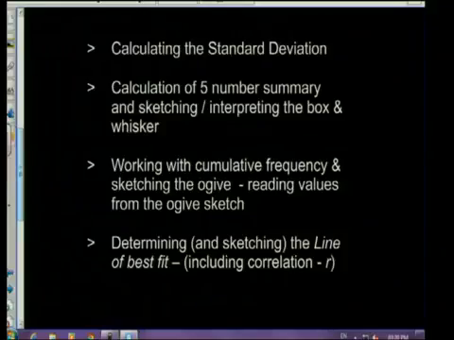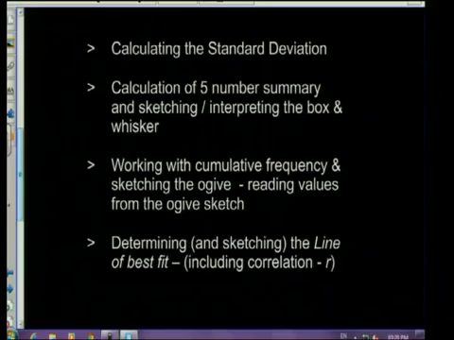Remember, the other thing that we've got to do is the 5-number summary. So you either have to calculate it or you have to represent it graphically, and that's in the form of a box and whisker plot. Box and whisker, as early as grade 10, you've been playing with them, but in grade 11 and grade 12, we talk about more interesting things like the skewness of your box and whisker plot and read certain things from there.